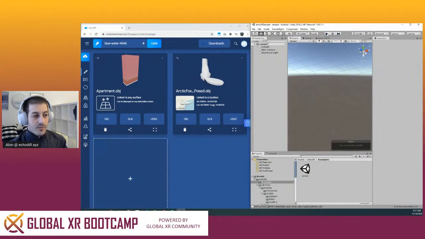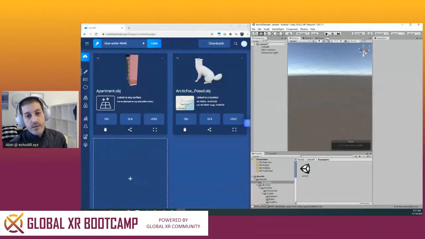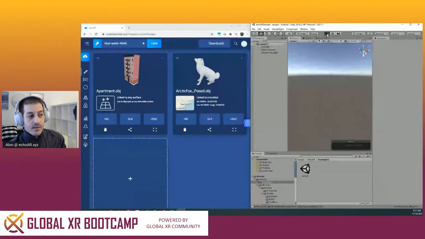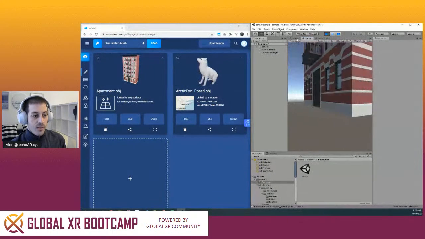If I stop Unity from playing, everything disappears. So data doesn't actually persist in your application, like we talked about. Everything is being cleared. Your app is super, super small, which means the content is not preloaded, and you can load that only on the fly. If I play the scene again, data will again come from the cloud to the game engine, and voila.